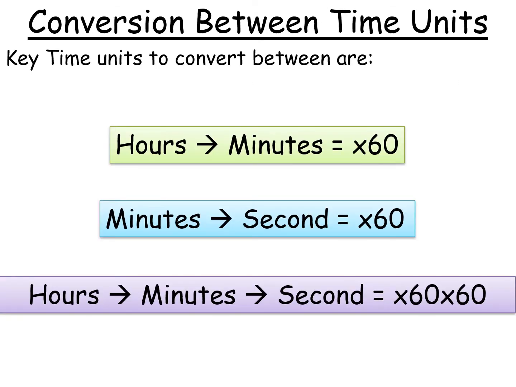You've got to just remember these to convert hours into minutes, you multiply by 60. Minutes into seconds, you multiply by 60. And then hours to minutes to seconds or hours just to seconds, you multiply by 60 and 60. Really important you remember this because you're expected to be able to do this without any kind of reminders or any help. You are, of course, allowed to use a calculator.